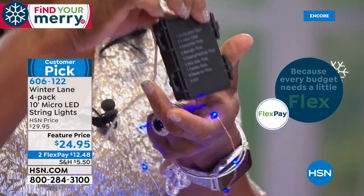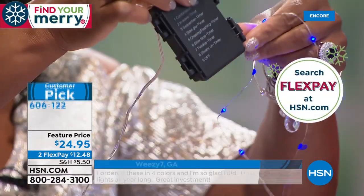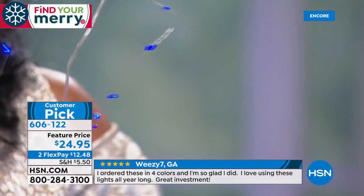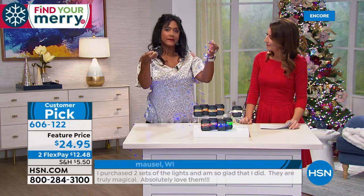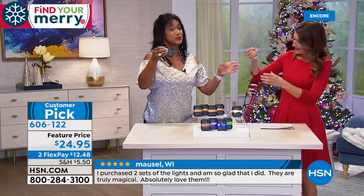And then right on the battery pack, you can select, do you want it to be combination? Do you want it to be wave? Just by pushing the button. So you select if you want it to be combo, if you want it to be slow fade, if you want it to be sort of chasing. I know it's a little bit hard to see. We have these beautiful lights on that are making everything just dazzle, but you understand the concept that it's fairy lights, they twinkle, they shimmer, they sparkle, and it's all about transformation.